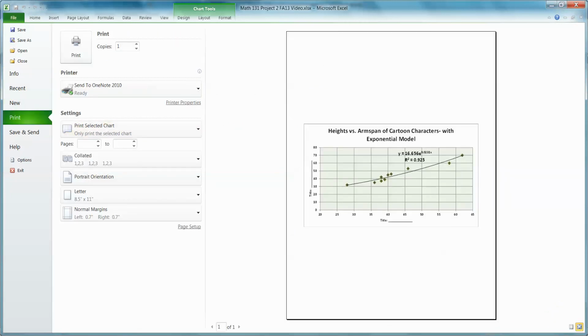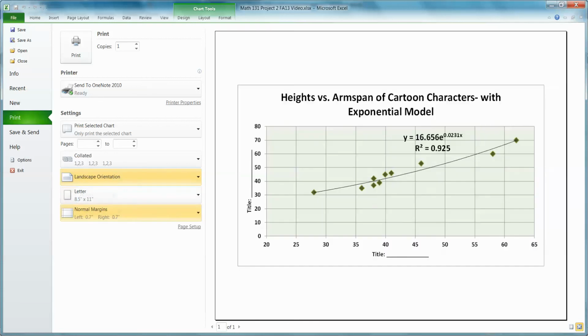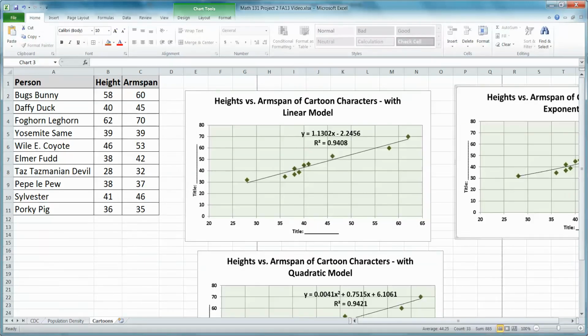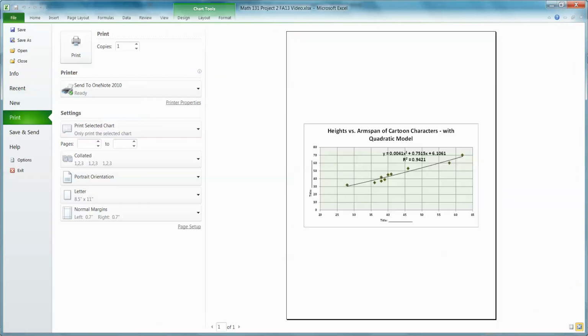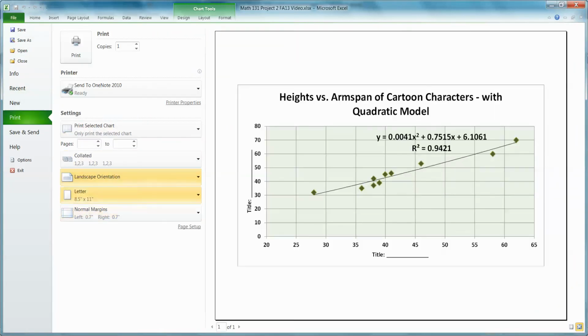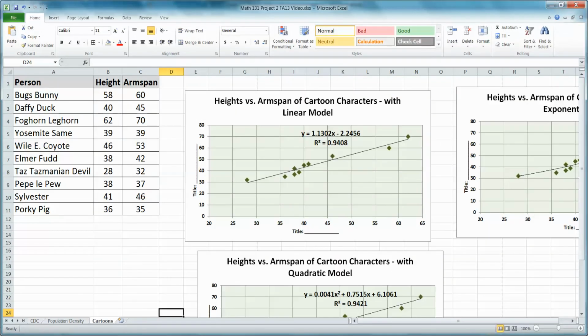All right, now it wants to do that as letter. I don't want that. So I'm going to change from portrait orientation to landscape orientation. For the graphs, the way I've got them drawn, that'll be better with landscape. And then I would click Print, and I would go back and do it again. Quadratic, File, Print. And again, it did that portrait thing, so I'm going to go down here to landscape. That's better for me. And print. And there you go. And that's how you do it. That's how you make 3 different types of models.